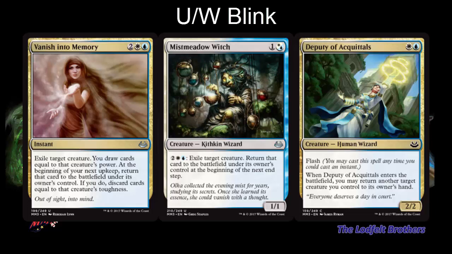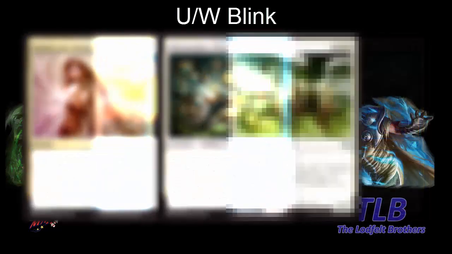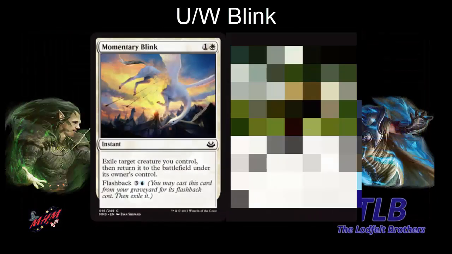And because this can be a counterspell. Yeah, it can be. And if we move on to the white cards, we have a card like Momentary Blink. It's two mana for an instant. You exile target creature you control and then return it to the battlefield right now. That's the flicker effect. So you can get value from it first.